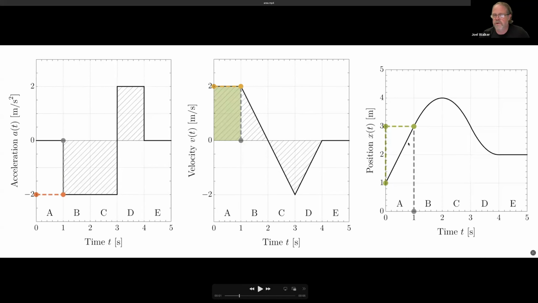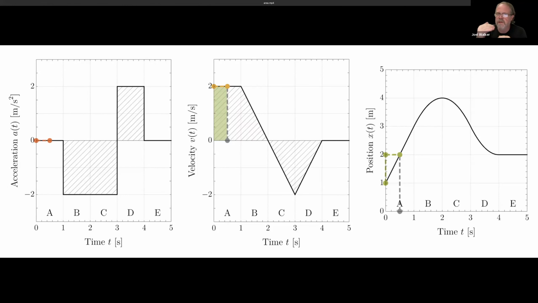Now, on the other hand, something interesting was happening with the velocity relative to the position. Because we had a non-zero velocity, the position should be changing. Since the velocity was positive, the position should be going to more positive values. Let's look at that carefully. On that first time interval, we can see the area under the curve beginning to accumulate. As the green area under the curve accumulates, the value of the position is increasing. The change in the position is equal to the area under the velocity versus time graph.